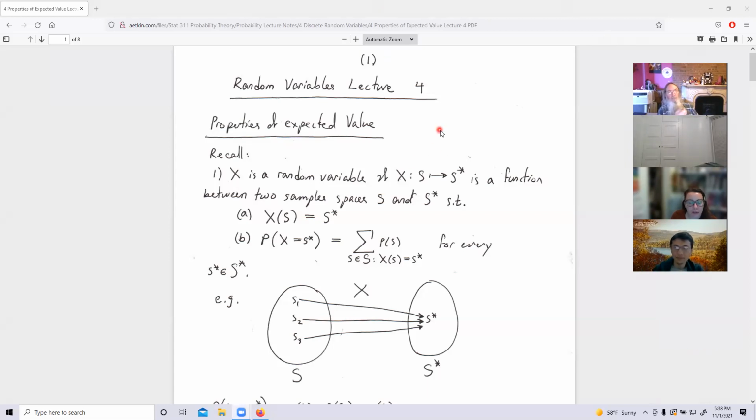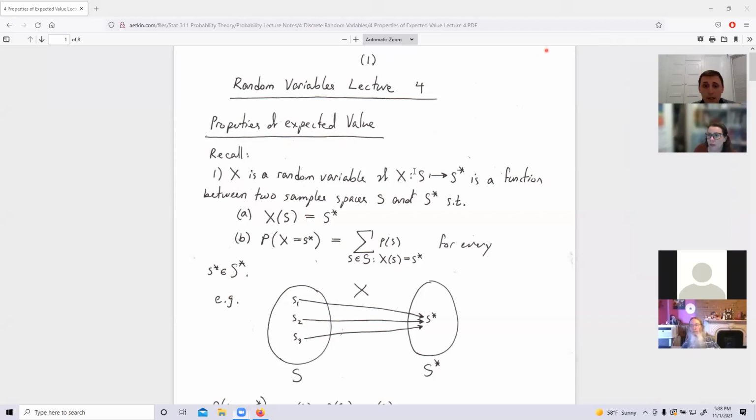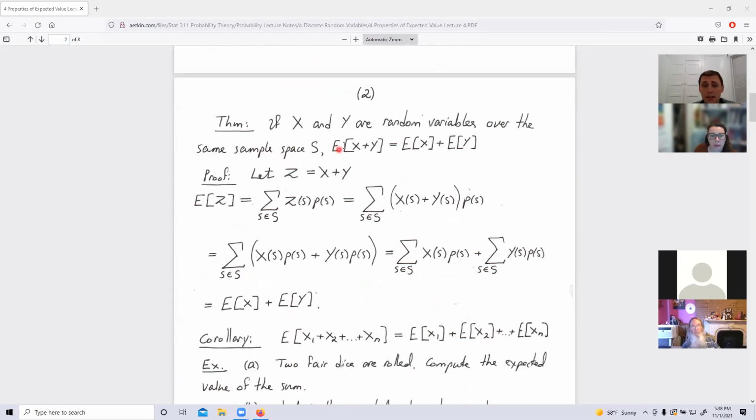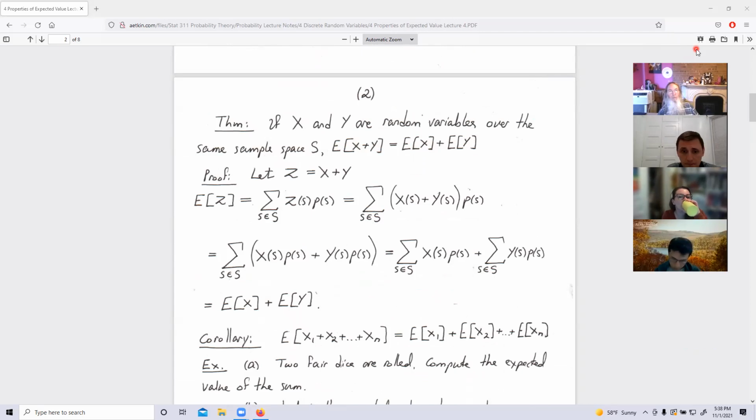So what have we been doing during the past lecture? We have tried to understand a very important property of expected value. And in particular, we know that expected value is additive. Yes, so the expected value of X plus Y is the expected value of X plus the expected value of Y. That's a very fundamental result. And we can arrive at it very simply by just grouping based on the sample space, right?